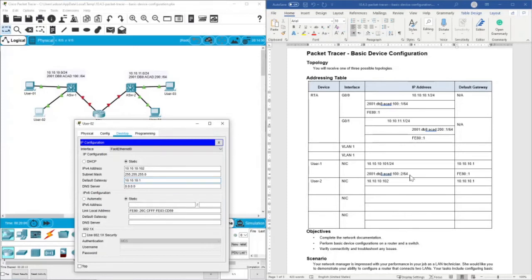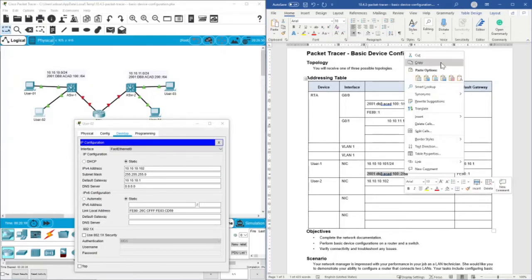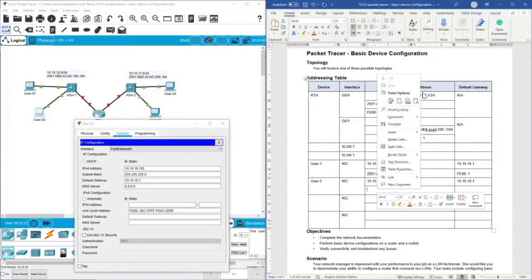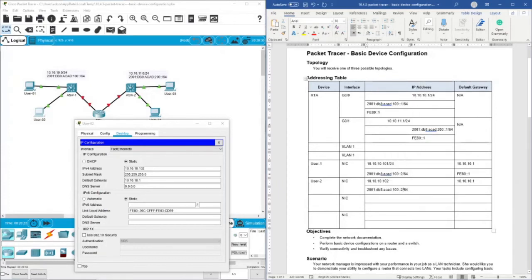Again, we can take any IP address from above this one, and we already used one, so we can make a 3 here as the IP for this device, and the default gateway for this device is the FE80 link local address.